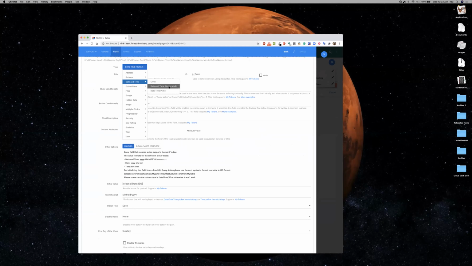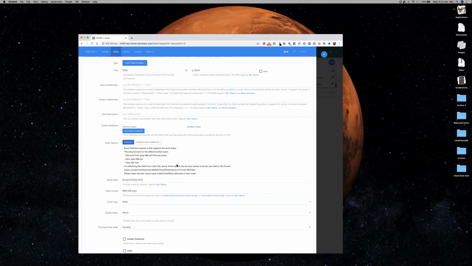So it's still supported. Your old stuff's not going to break, but you can convert them to the new date time picker. And anything going forward new, you should use this one. In Plant an App, it will automatically use this one and generate your forms and things with this.